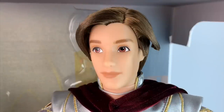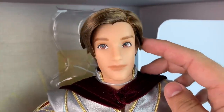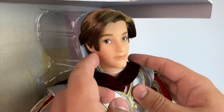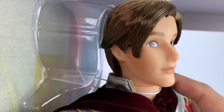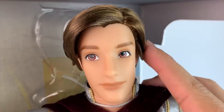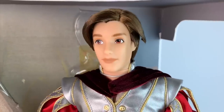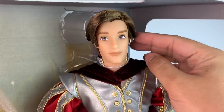Last but not least, we have Prince Philip. He has such a cute face — his eyebrows are painted very nicely and his eyes are so bright and pretty. People are not fans of the boy dolls, but I personally like them. He has rooted hair, and the only issue is that there's gel on the hair. On one side the hair is perfect and I love the way it falls, but on the other side the hair is sticking out. I'm going to try some hairspray, maybe stick a needle through it — I need that hair to stick to his head. But overall, it doesn't bother me that much. He's still very handsome.